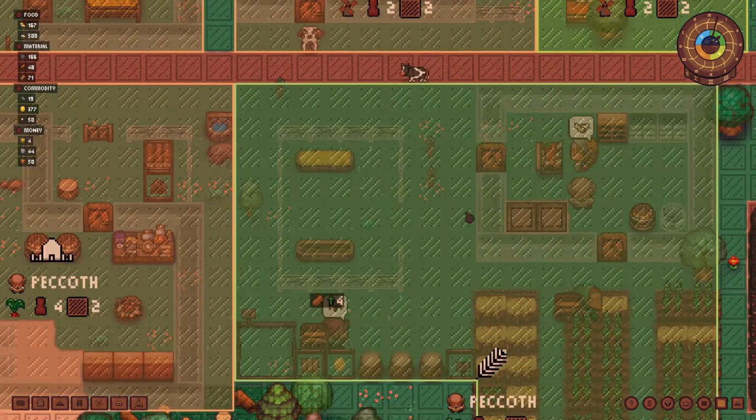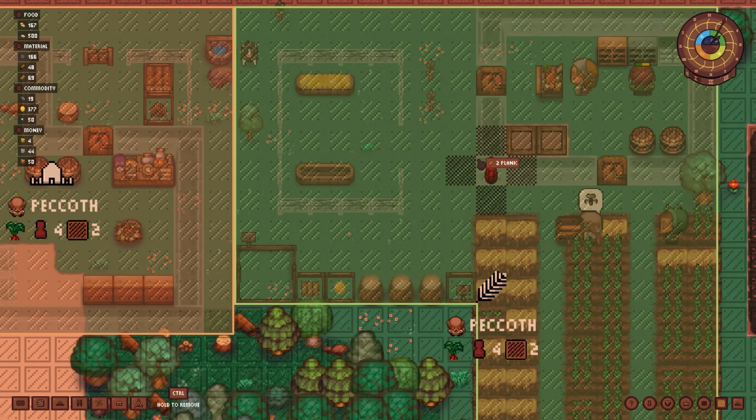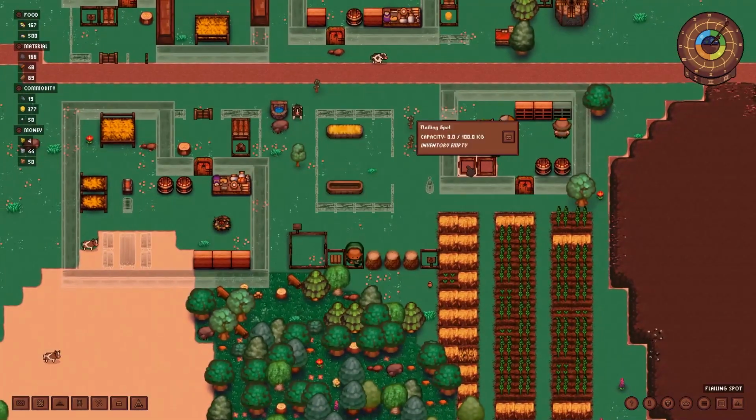And I think, can we get like a churn going on in here then? Let's get a churn going on. That's going to turn milk into butter. So I think that's kind of worth it. And I feel like that's normally outside. So we'll put the milk churn out there.